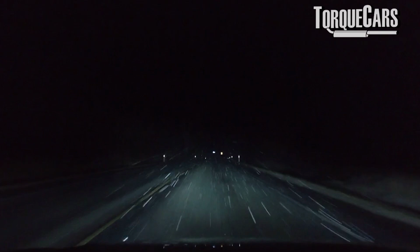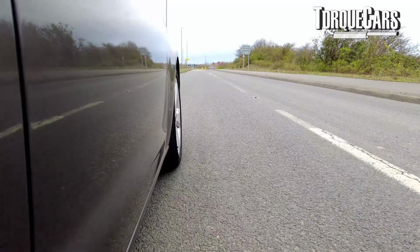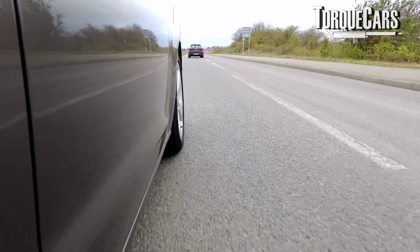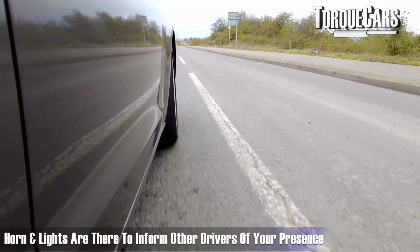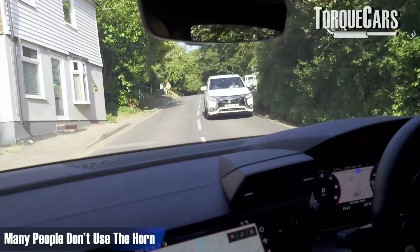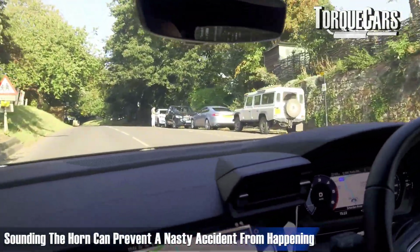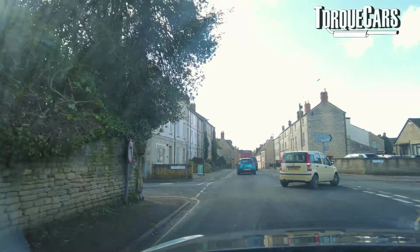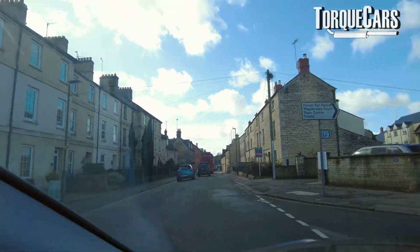In a way, with the flashing of the lights, you're still saying I'm here and getting them to observe you, and you'll be in a parked position, and no doubt you'll be waving them on or directing them visually some way by gesturing through the windscreen when you've caught the driver's eye. Technically, the horn and the lights are just to warn other drivers of your presence. The horn can actually save you from a really nasty collision. If you're passing a junction and that driver hasn't observed you, the sounding of your horn can just minimize the risk of them pulling out blindly into your path.